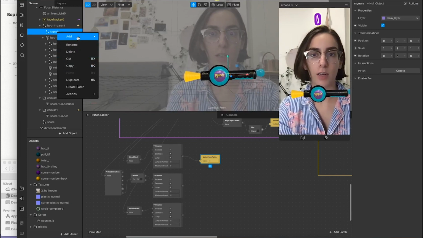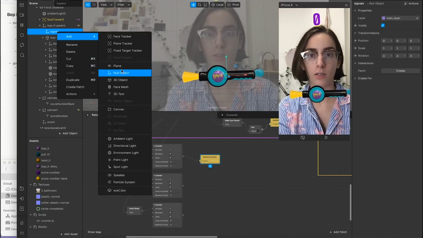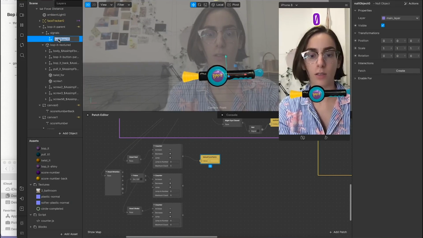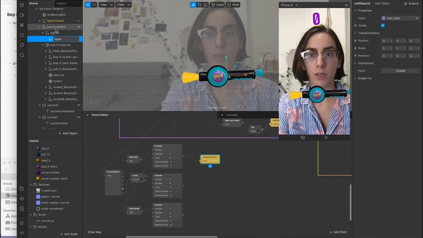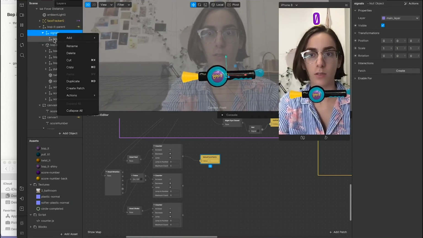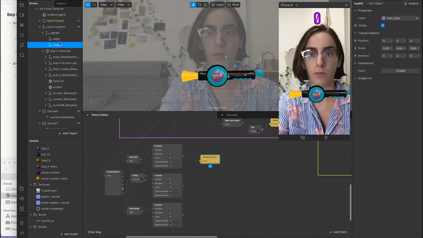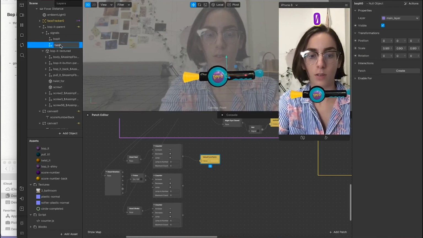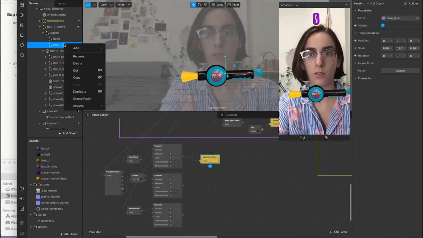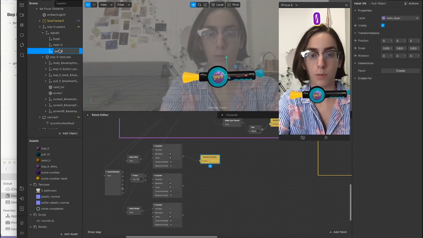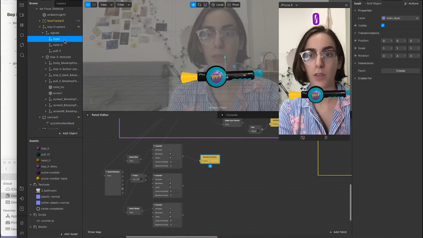And then we're going to add another null object. And we're going to call it Bopit. Let's just duplicate this one. Twist it. Duplicate. Pull it.